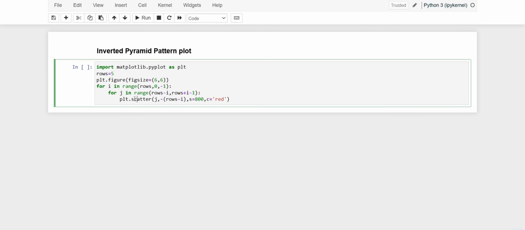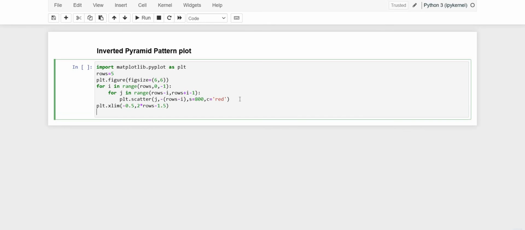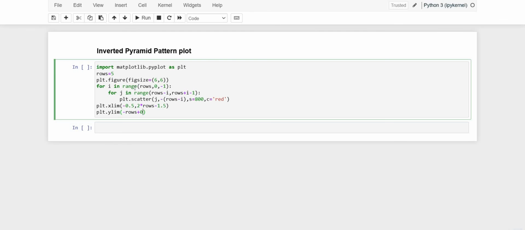And now we'll set the axis limits for the plot. This ensures centered horizontal alignment. And this ensures the entire inverted pyramid is visible.